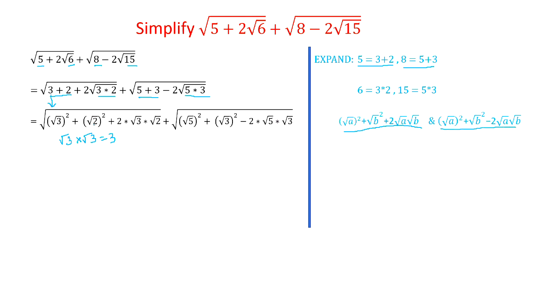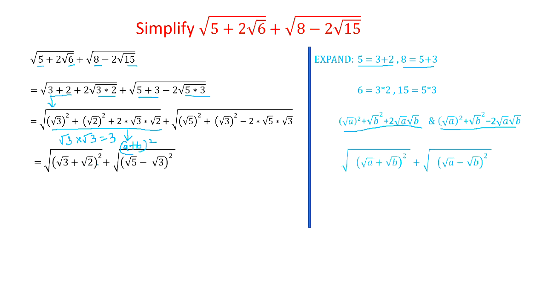So this 2 I wrote as root 2 whole square, and then I'm making this thing as a plus b whole square. Let's look at the next step. So which is a plus b whole square. So a square plus b square plus 2ab, which is a plus b whole square. So I just wrote the similar formula. So if we can analyze it.